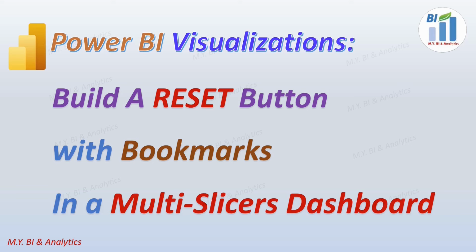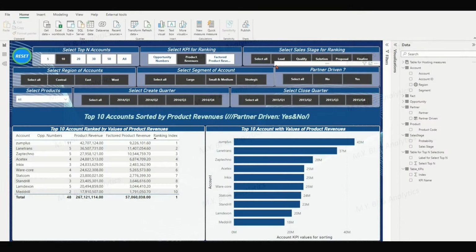In this video, I shall show you how to create a reset button with bookmarks in Power BI for a multi-slicer dashboard report page. A reset button can be a great way to quickly clear all slicer selections and start over again. From previous video, we have created a top-N pattern dashboard report for opportunity analysis sample PBIX file.